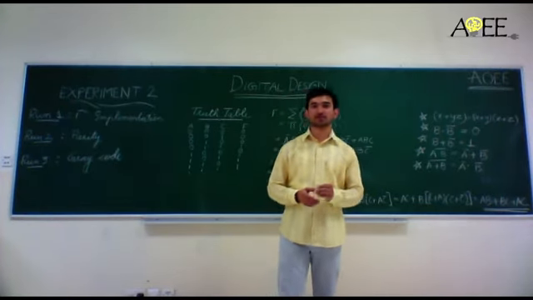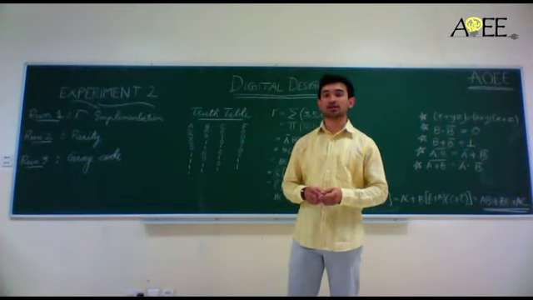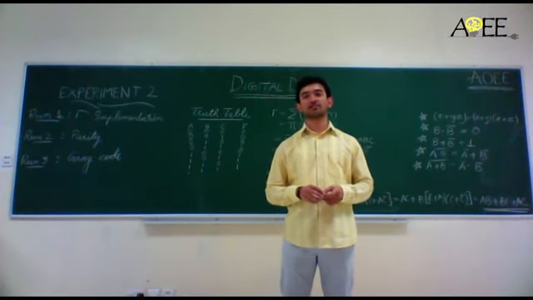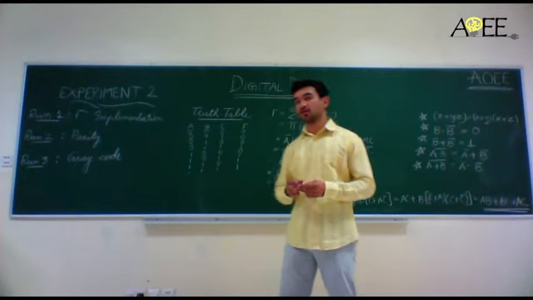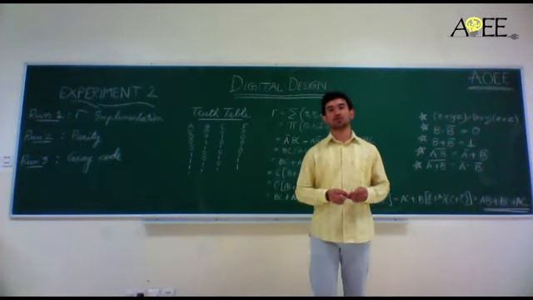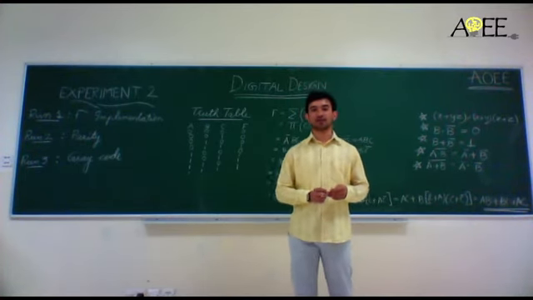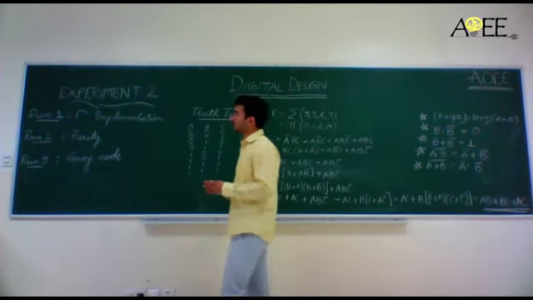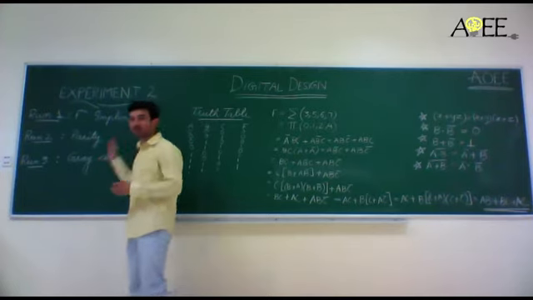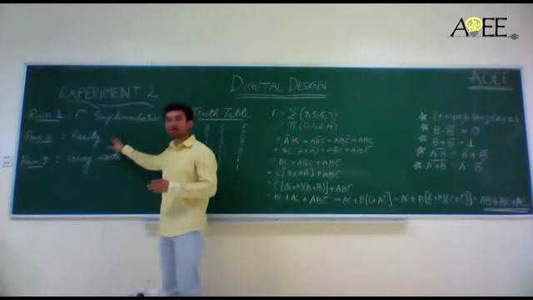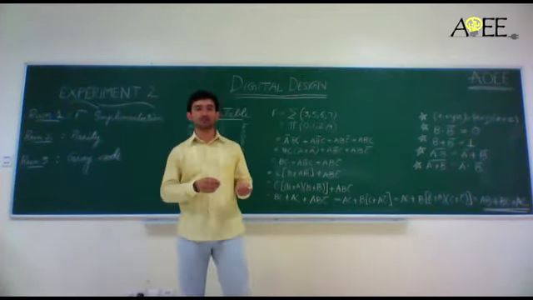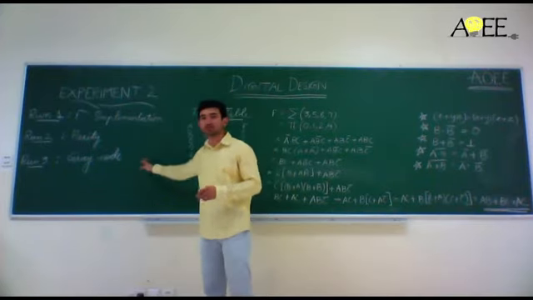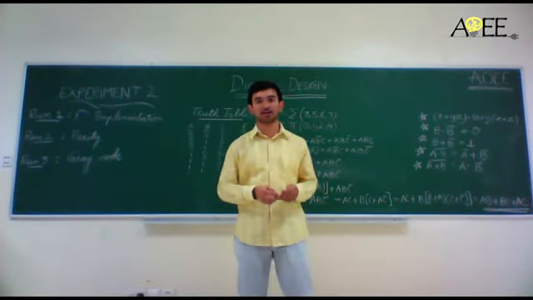Through the series of these videos, we will explain how digital design works, how each and every experiment is conducted. The course material is related to whatever has been taught in Expt Dubai campus. We start with experiment 2, which will include 3 runs. The first run will be function implementation. Second will be what is parity, what is even parity, what is odd parity, and third will be what are gray codes and how are they implemented.